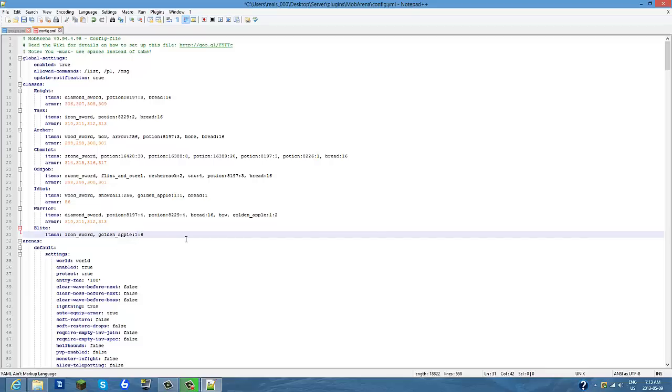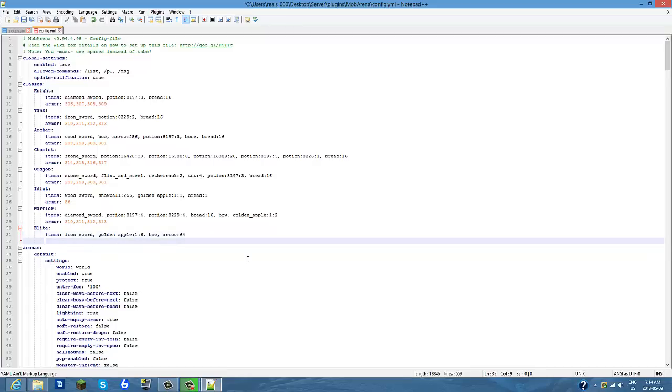It's those ones that give you regeneration and fire protection and everything. If you want, you can just leave it as that, and it'll just give you a regular golden apple. But those ones are obviously way better. And that's it. That's all I'll put. Actually, I'll add a bow and arrow. I'll add 64 arrows.